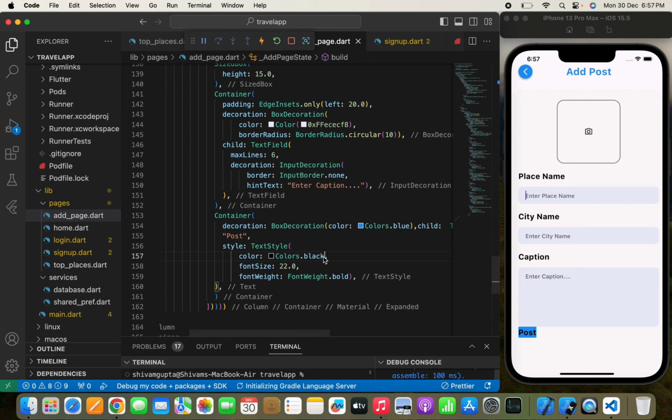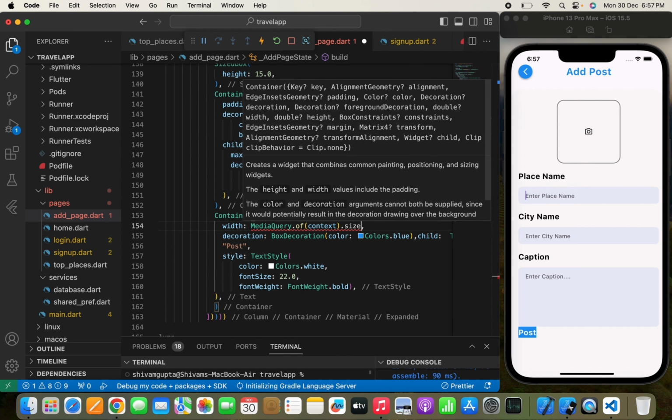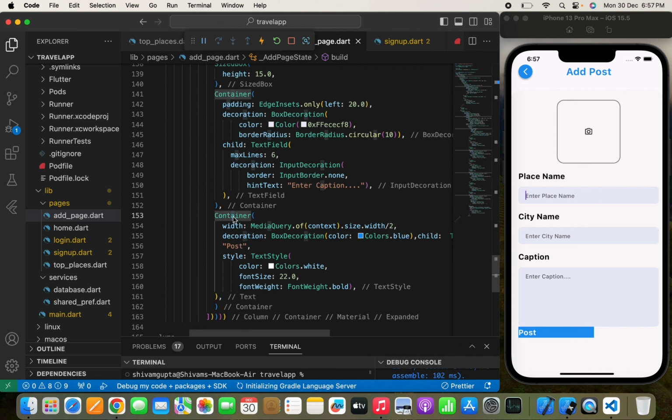I think post is okay. We can just write white, and here we'll just pass a width MediaQuery.of(context).size.width divide by 2, and here I can simply center it with the help of center widget. So I'll just wrap it up with a center.